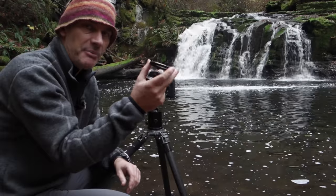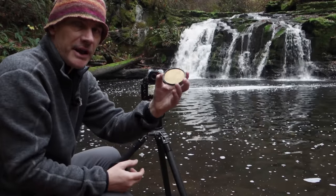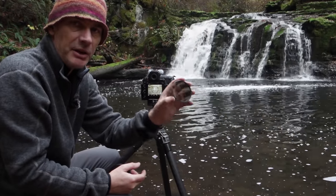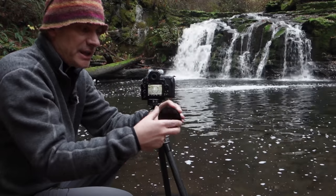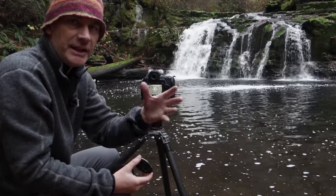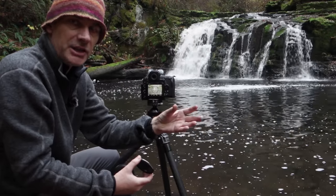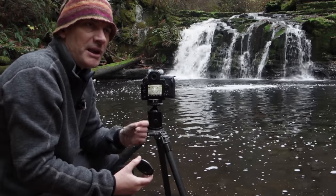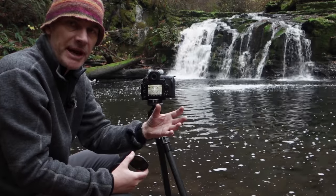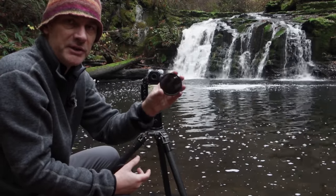So just recently, I picked up a new filter from Breakthrough Photography, another polarizer, except this one has a three-stop ND filter built into it. The nice thing about this is that not only are you getting rid of some of the glare, say in rocks or leaves and such, but you can also stop the shutter down quite a bit more. There's been a number of times where I've used the polarizer to kind of slow the shutter speed down, but it's not quite enough. So this has the ND filter built into it.